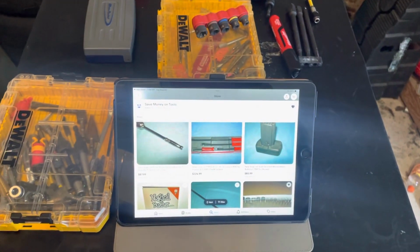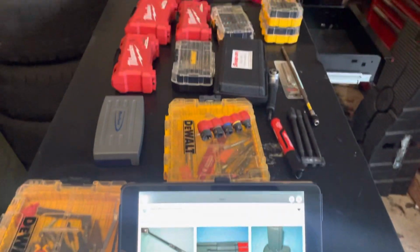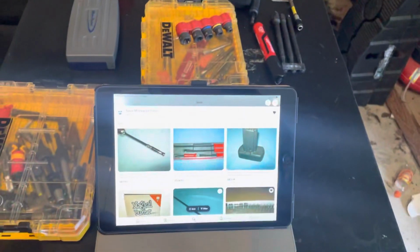I also have my eBay page pulled up so I can show you how you can save some money on tools, especially if you're like me and you buy a lot of Snap-on tools. This is a way you can save on them. So let's take a look at that first, and then we'll get into all the bits.